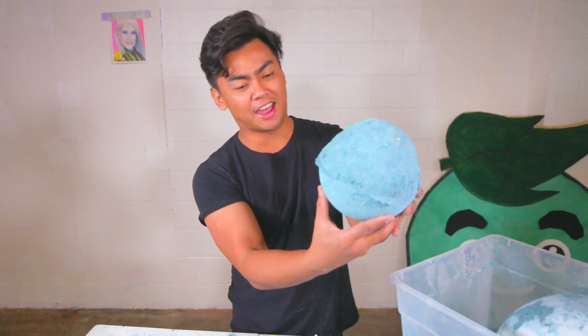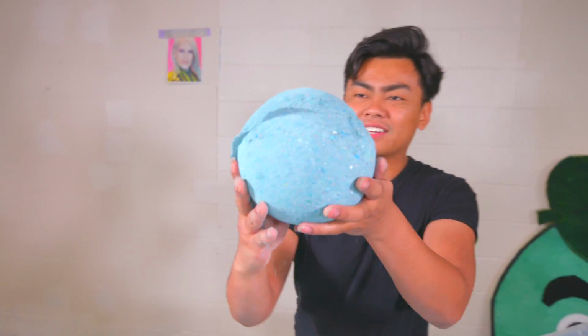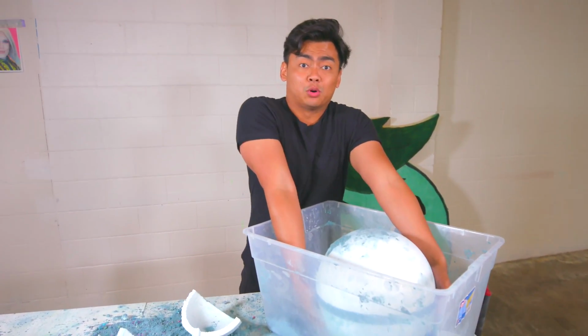Oh, yes. Okay, yes. This one's looking nice. At least the bottom one's looking really curvy. Look at that. Look at the bottom part. Look at that. That's good. I have good hopes that this thing will work. If this thing works, I'm going to be so happy.